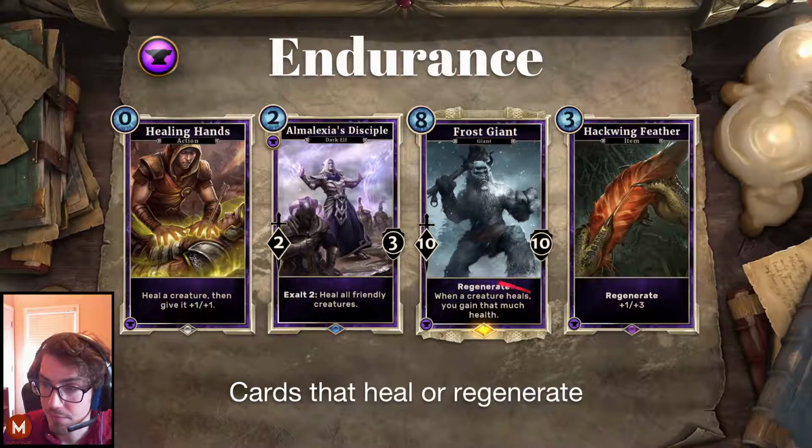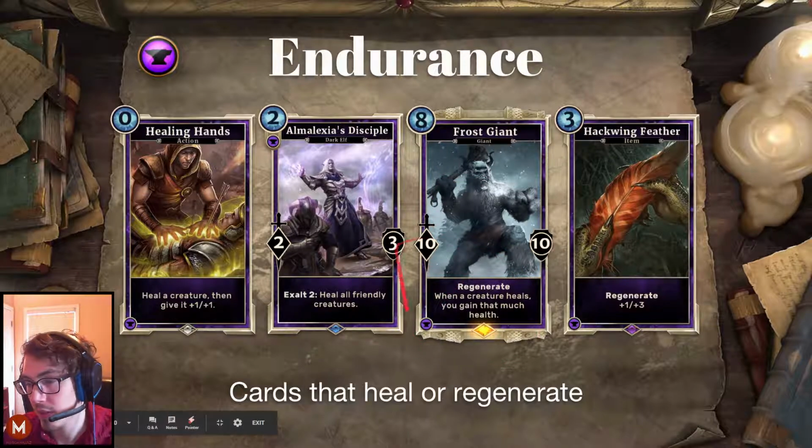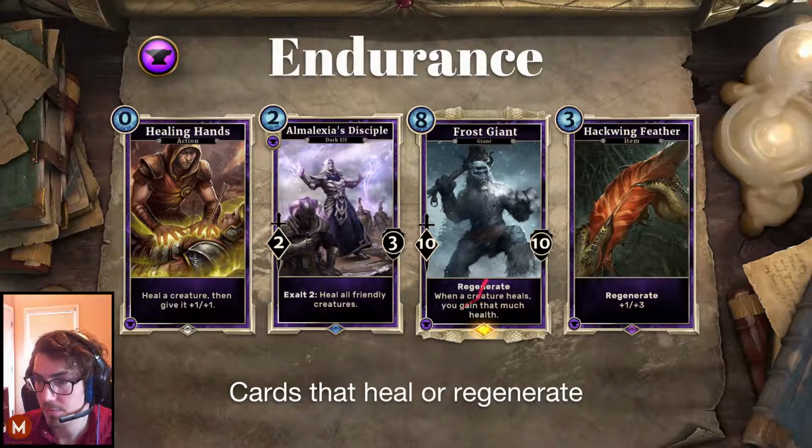Frost Giant, a card that sees nearly no play, although to be fair, it has a good stat line just for its cost. Though people generally want to do more with 8 magicka than just drop a creature on the board. Anyways, this has regenerate, and when a creature heals, you gain that much health. I think there are ways that this could be used effectively, but they have not yet been explored in a competitive, viable way.